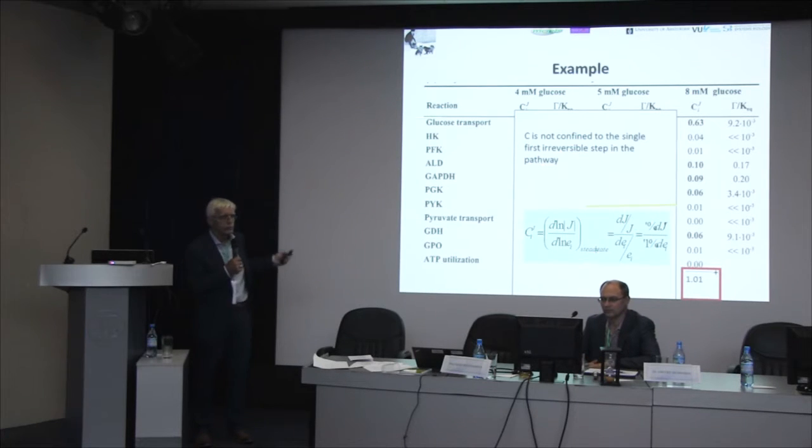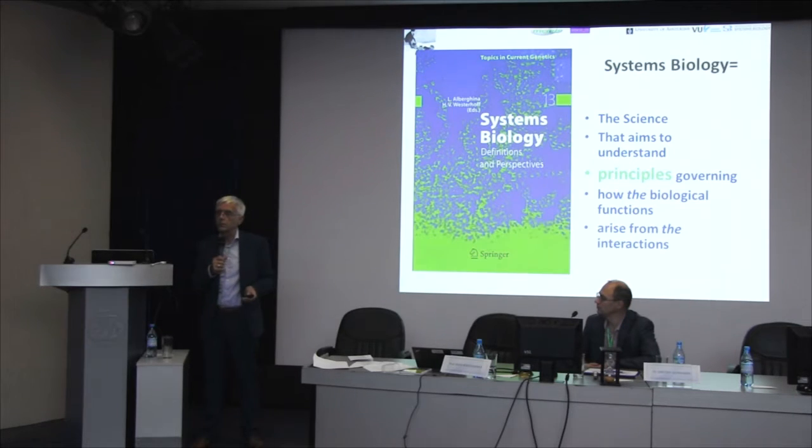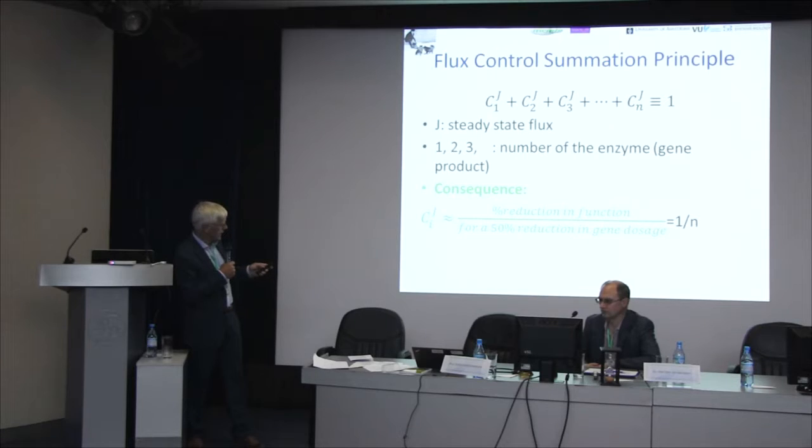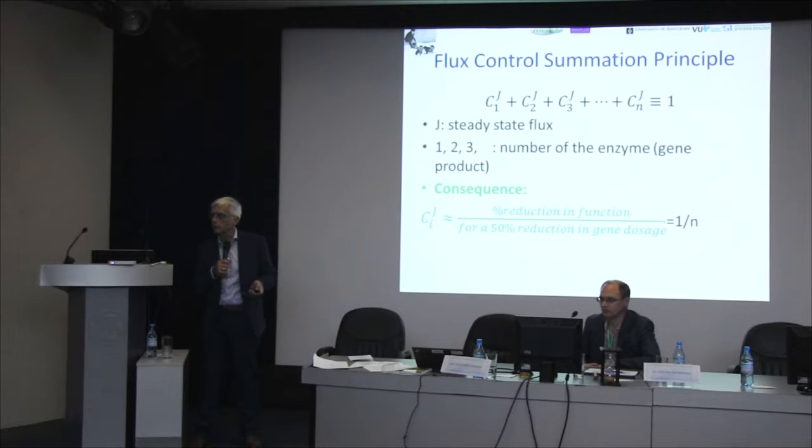And we have done this for a model we made, a very good model, completely experiment-based, database. You can see these dominance coefficients, or control coefficients, they are indeed not 1. Only one of them is close to 1, but it's still 0.6, and the others are very small. So none of the genes seems to be dominant for this particular function, which is ATP synthesis. You may see that the sum of all these dominance factors is 1, and that is actually something that leads me to a principle, because by using systems biology, you don't only have these observations, but you also have some mathematical proofs. It's not only applied mathematics, but also fundamental mathematics that you can use. And by using this, you can prove mathematically that the sum of these dominance coefficients must always be equal to 1. And you can prove this mathematically solid.